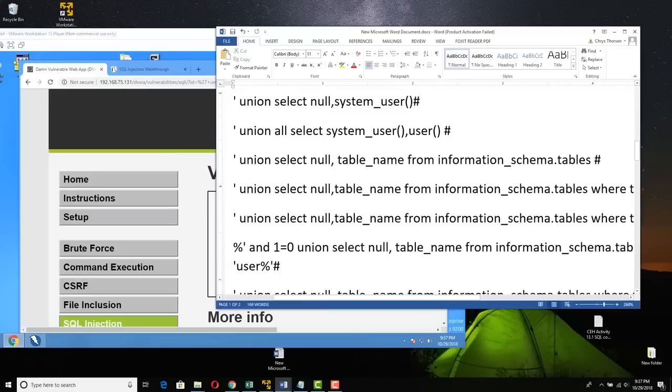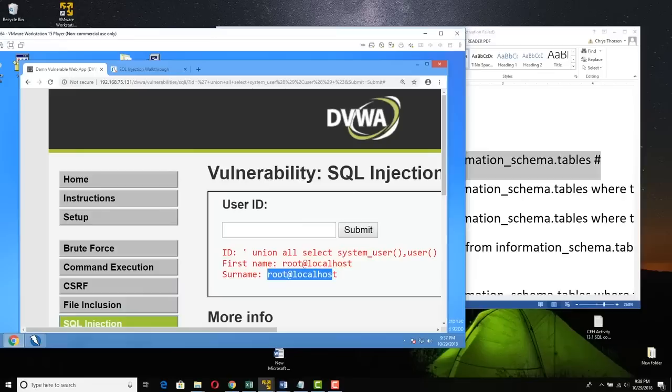We're going to match up mismatched columns. We want to get the table name from information_schema.tables. This is actually the name of a table. So we want to find out all the tables in this database. Think that's useful? Sure, because we want to find a table for credit cards or for users or something else that's juicy. So let's copy this whole thing. Please dump all the table names for us out of the DVWA database. Let's submit this.